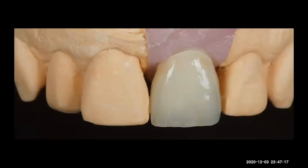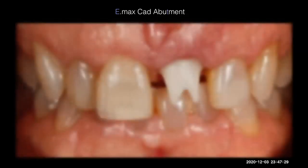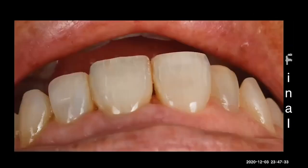Here in our model, here is the tooth that we need to match. Right? This is the abutment in place. And this is our final crown. Okay? So this is something where you need to pick the right ingot.